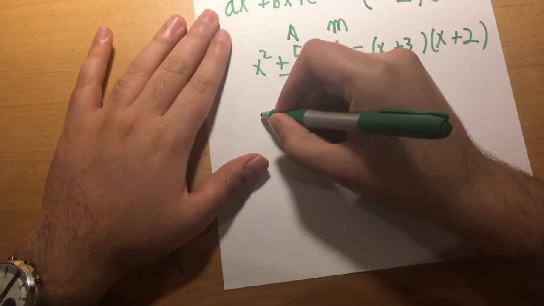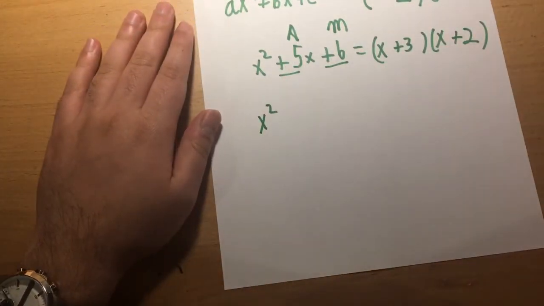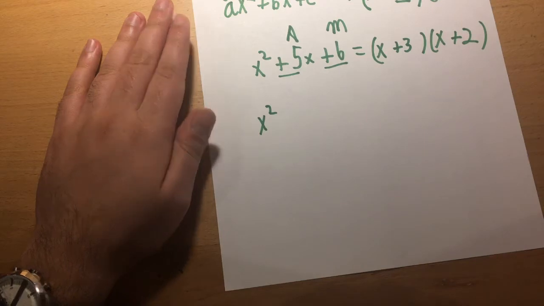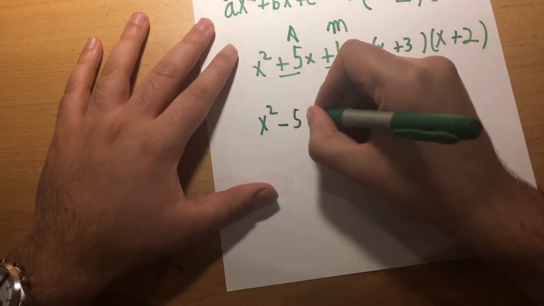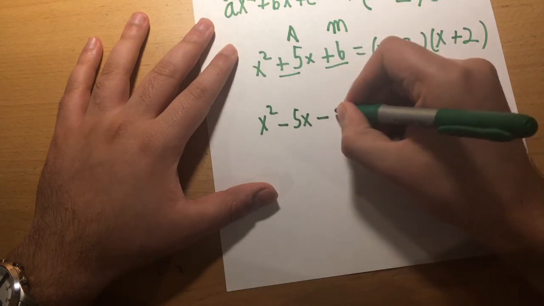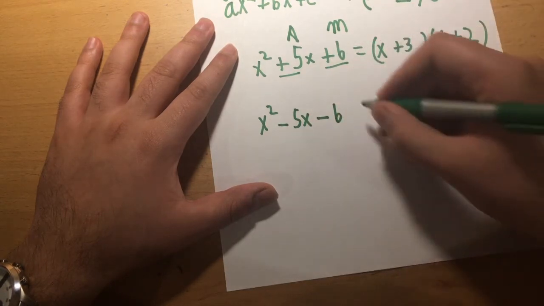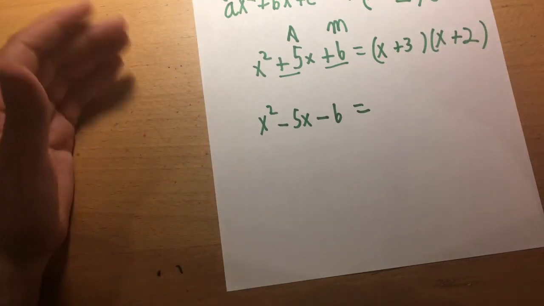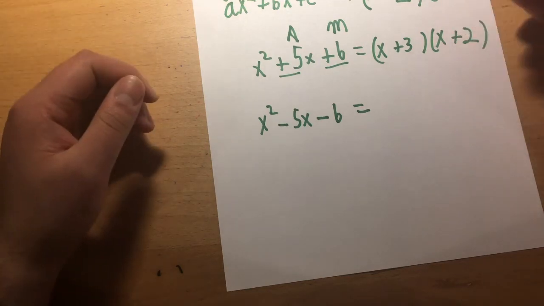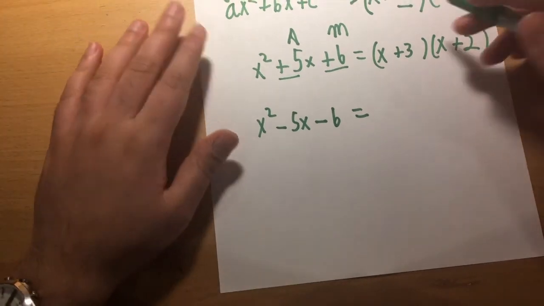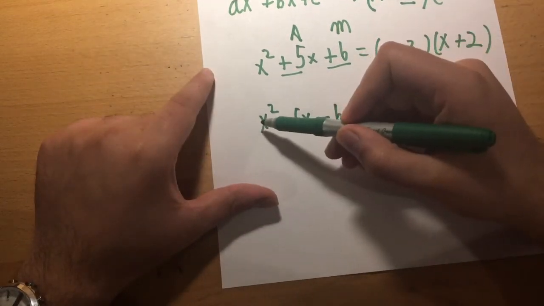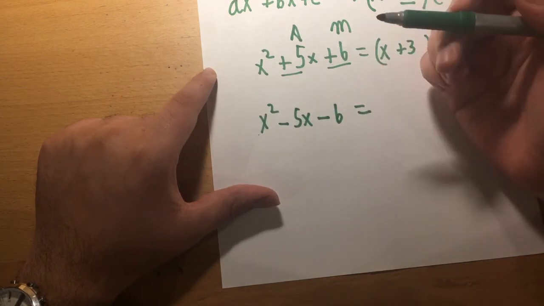All right, so let's try x squared, and let me think what the signs should be. Yeah, let's make it minus 5x and minus 6. So sum product method or AM method, it's called both things. I typically use both names, but depending on your school or who your teacher is, they'll refer to it as either one. So we can use the AM method because we don't see a number there, it's just 1.